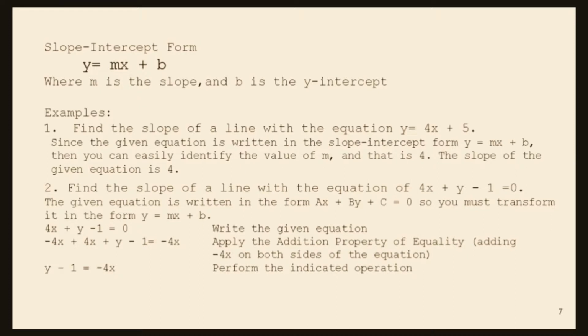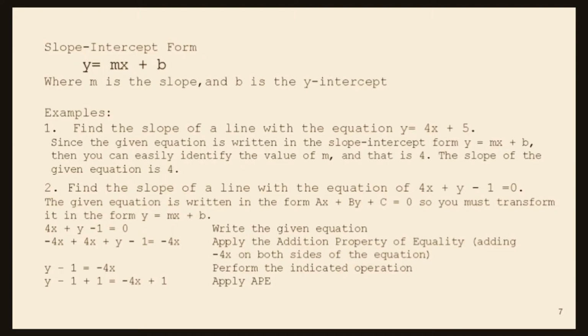So, dahil nga maka-cancel out na si 4x, magiging y minus 1 na lang yung matitira sa left side. Then, yung 4x, nalipat mo na siya sa may right side. So, next is, gagawin mo ulit yun sa negative 1. Kailangan mo rin siyang i-transpose sa may right side. So, what you'll do is, again, you will add positive 1 sa left side. So, maka-cancel out yung negative 1.